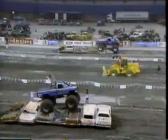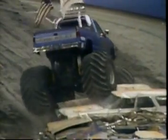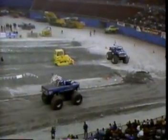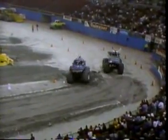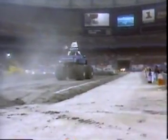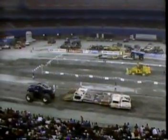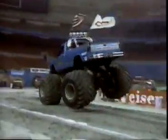Look at this. Bigfoot getting way up there. And look at that. Barefoot almost going over on his left side. Whoa, Nelly. Now, Bigfoot waits for Barefoot. He doesn't want to run into him. Not taking any chances. Bold animosity's popping out. Right. Jim Kramer, the driver of Bigfoot. There's Barefoot, Fred Schaefer. There's Bigfoot this side. Almost goes on his side, but gets through the cars first. There's Barefoot. And the glass flies.